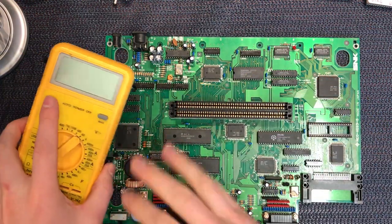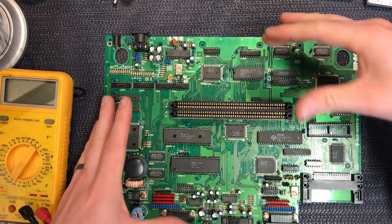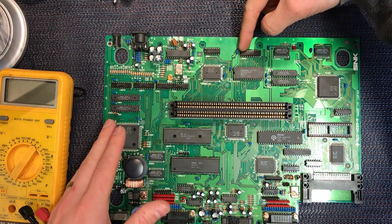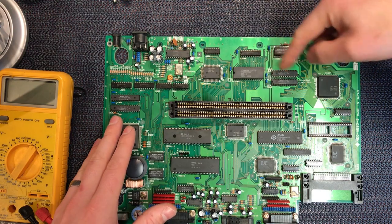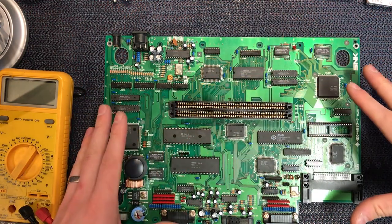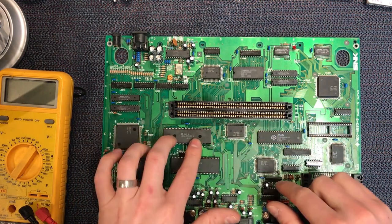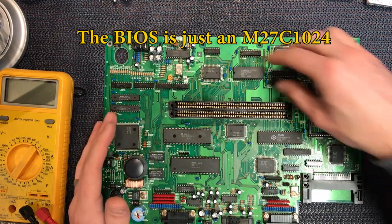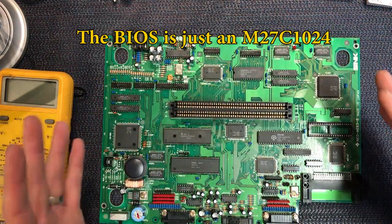I've also gone around the board with a multimeter. I've just checked that all the chips have 5 volts on the right pins. Generally, it's the top pin up here, like the very last pin in the stack. 5 volts was present on all the chips. You definitely want to check the big processor, the 68000 and the Z80. You want to check the BIOS and the RAM and so forth up here. You want to check all that. It all seemed pretty good.